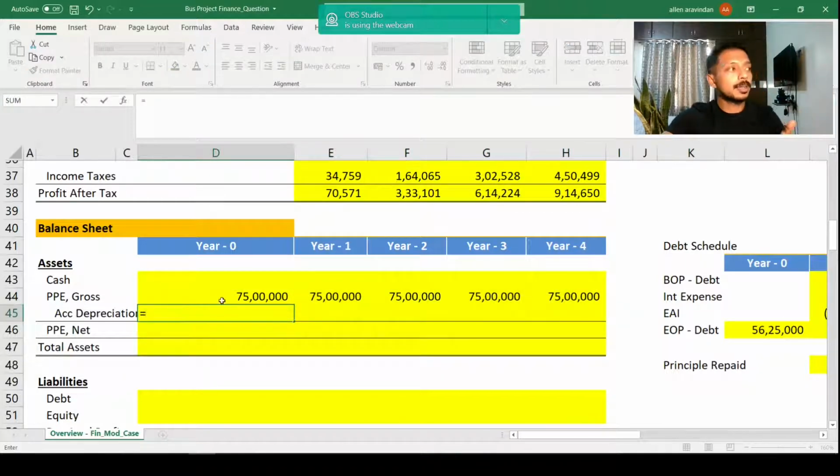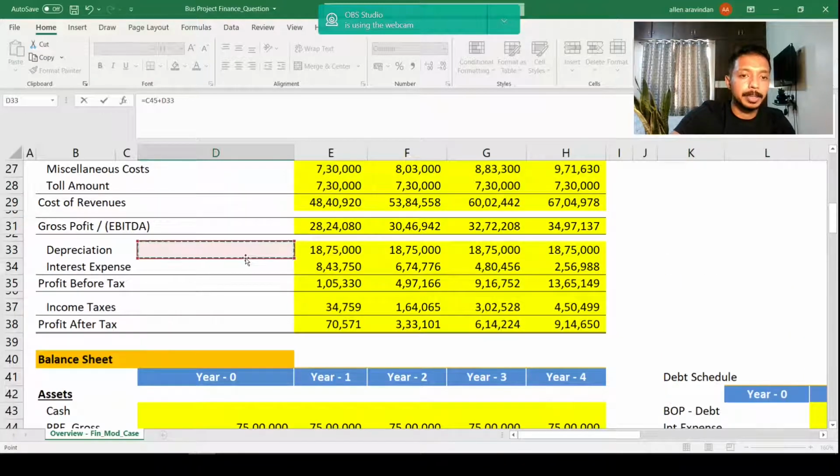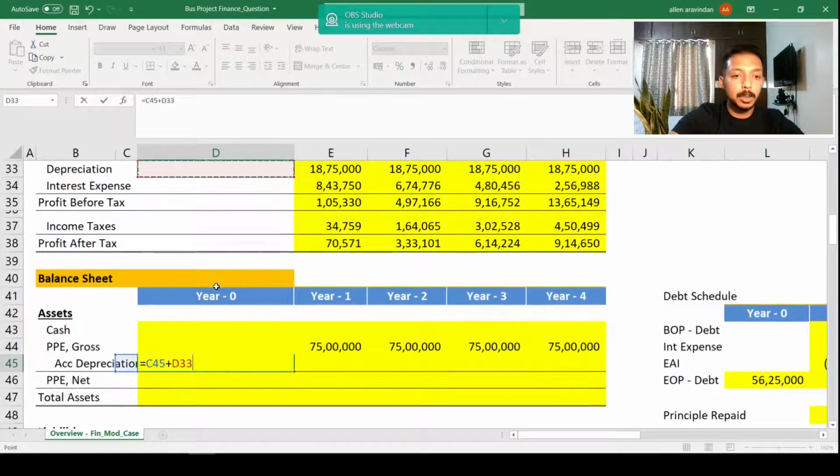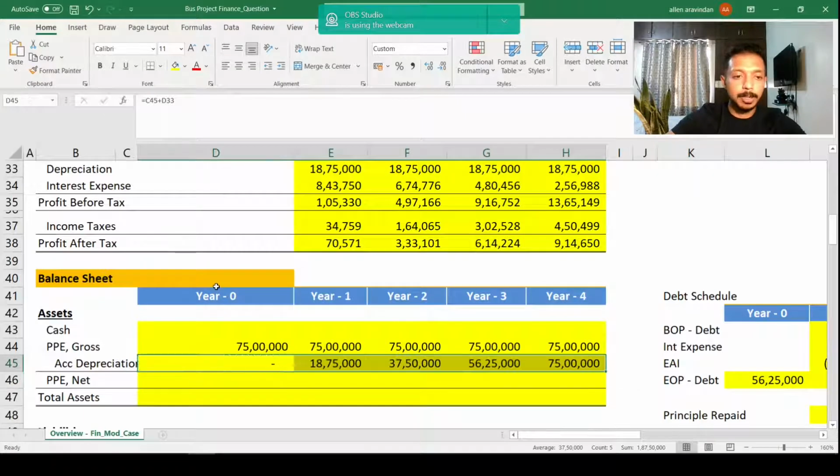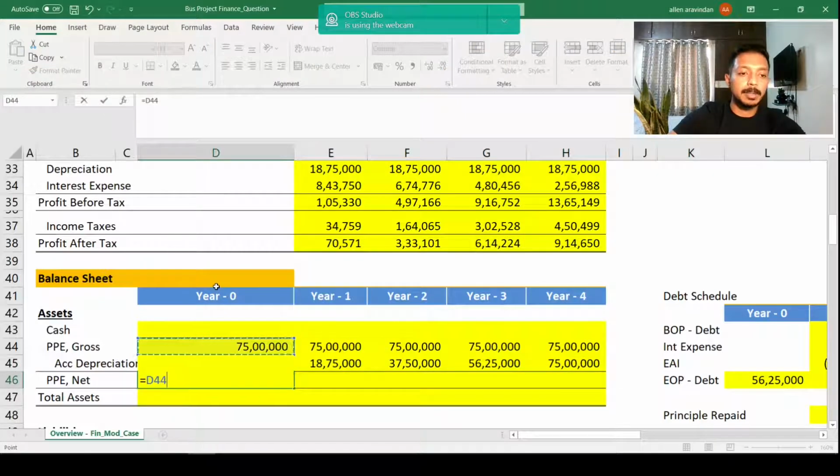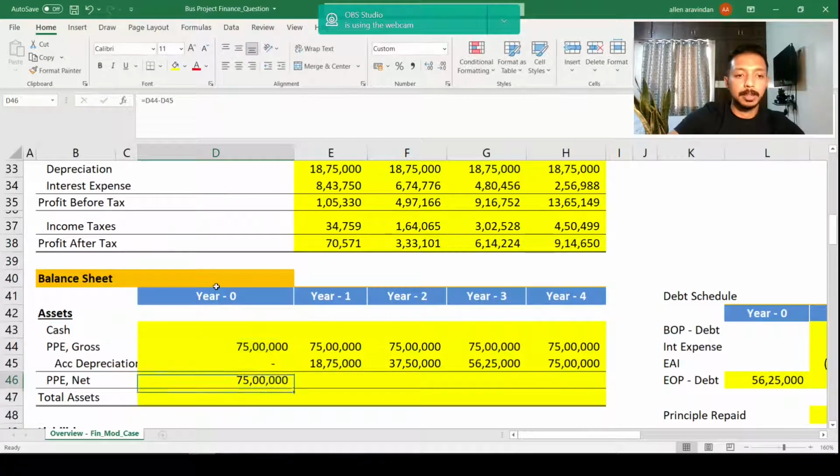So if you see out here in a financial model, one more thing to notice is between the calculation and the particulars that you've written, we always try to give a blank cell so that we are able to do a calculation something like this. So last year plus depreciation. Even though there's no value out here in the D column, I'm still doing this because we can just drag it to the right. So there you go. That's your accumulated depreciation, and calculate the PP net, which is gross minus the accumulated depreciation, and that should give you the PP net.